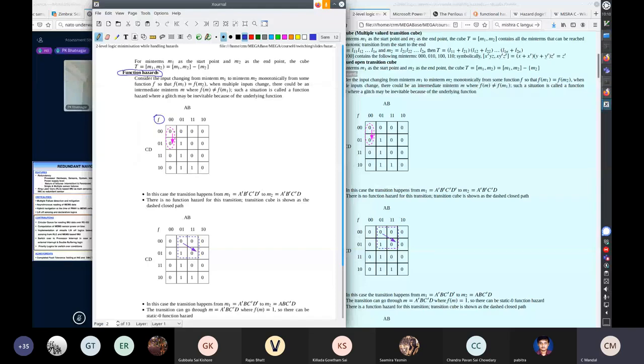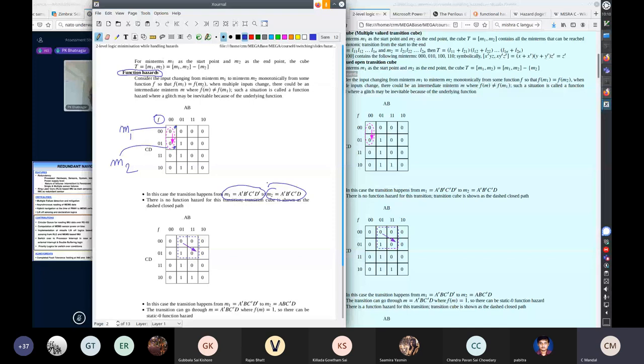So we are looking at this transition from this min term to this min term. We are considering the transition as indicated by this arrow. So basically this is M1 and this is M2.